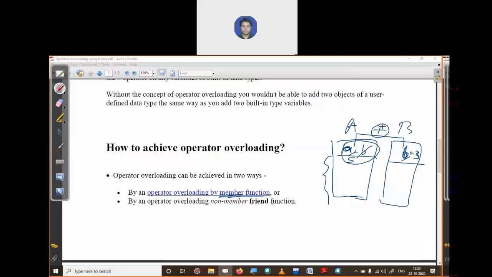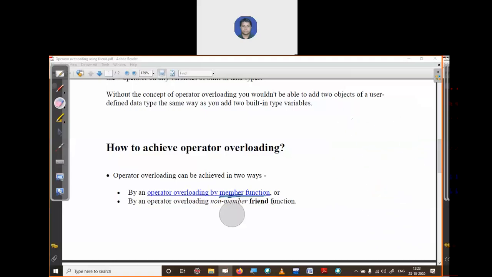A common function can perform the operation on these two data members when it knows the value of both operands. So using a friend function, we can overload this operator where the operands belong to two different classes.